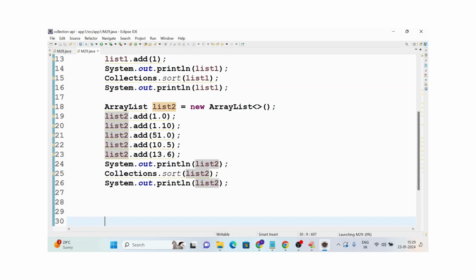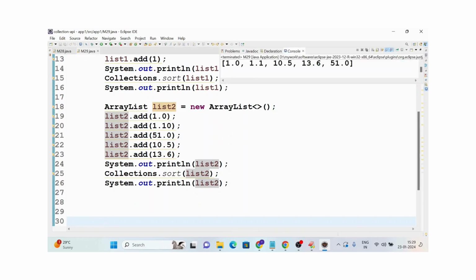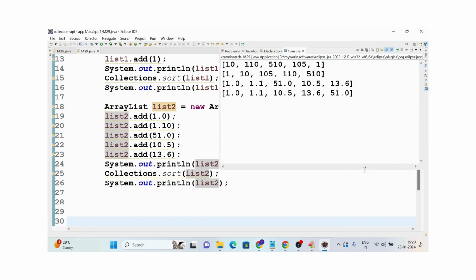Let us run. Please observe, every wrapper class implements Comparable. We have to follow three conditions. First condition, all elements should be the same type. Second condition, no element is a null. Third condition, all elements should be comparable type.